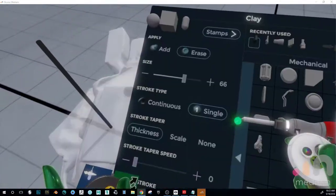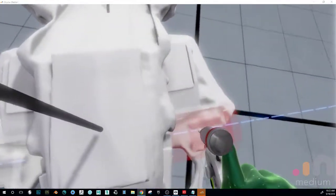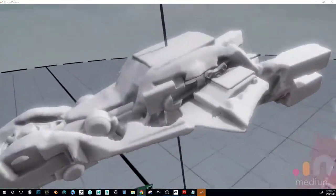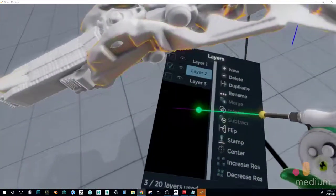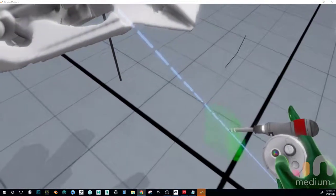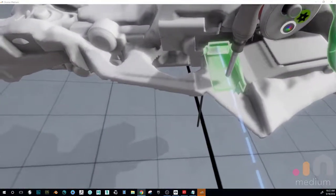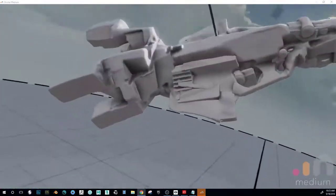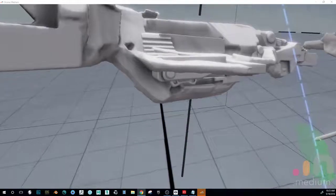Can I? I'm on the wrong layer. I'm also on single, not continuous. Go back to layer 2. Let's cut in a little bit, which is too much now. But now, if I go back to our new layer and do brush again, shrink it down. Can we do something like that? That'd do for us. Works okay, looks okay, looks all right to me.